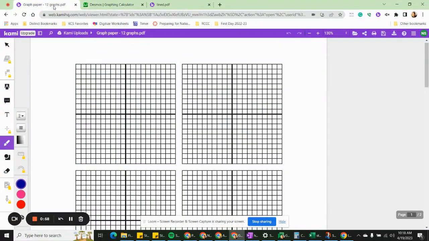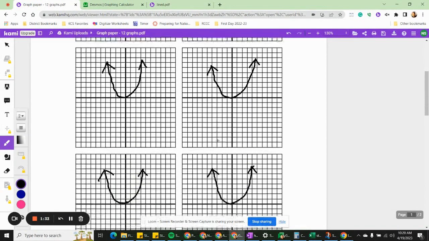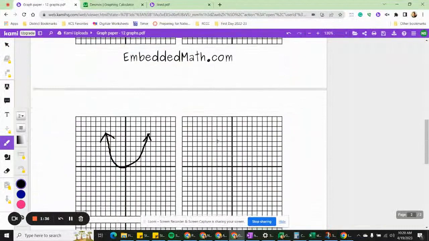Now, I'm not concerned with it being perfect, but those are some points to give you an idea of the shape. I'm going to draw that same graph with my regular pencil 7 times, on all of the 7 graphs that I have. I'm going to use this as a guide graph for the rest of them. So go ahead and pause and draw those 7 graphs that look like this. Okay, you should have 7 of the same graph. They don't have to be exactly the same, but we're going for the same shape on all 7 of those graphs. And you can see I have them all graphed in regular pencil.